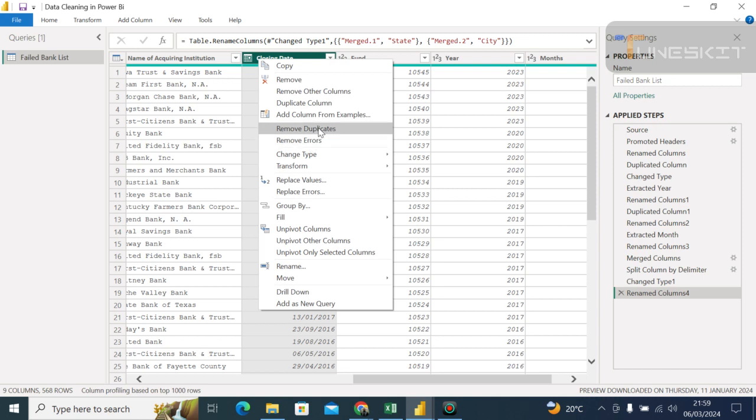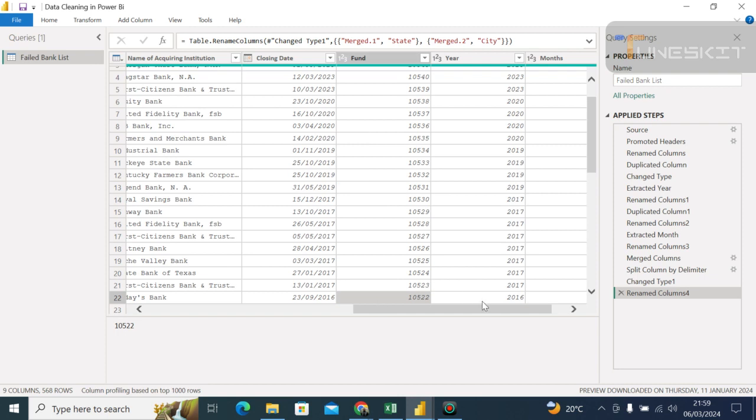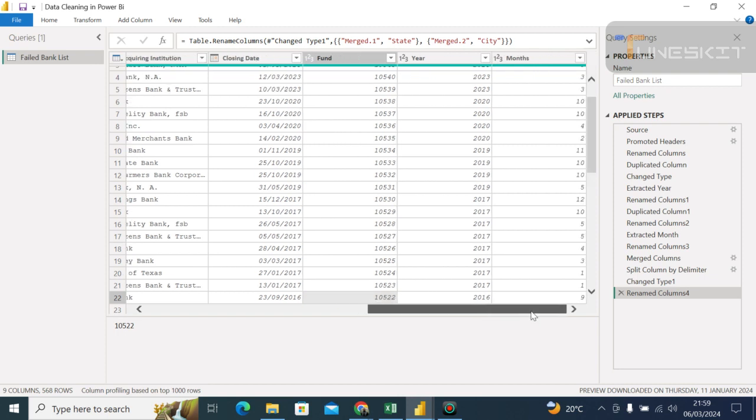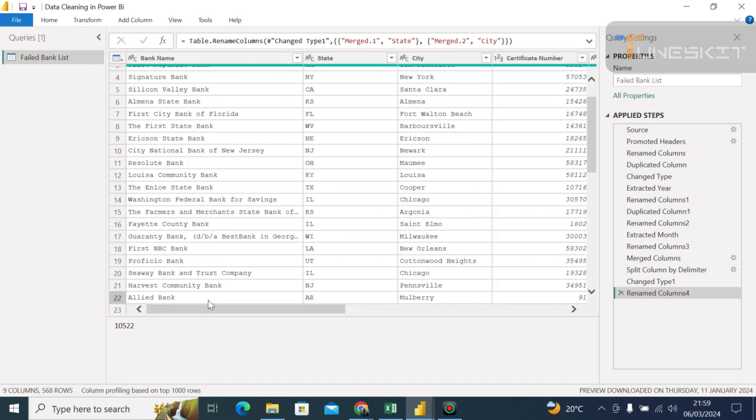Yeah, if you want to add columns, you can add them also from here. You can add duplicate columns. You can replace values. Also, if you want to do groupings, you can also do that, and so on. So I guess up to that point, you now have a rough idea on the use of Power Query. And by now, I believe you know it's important in doing what is called data transformation or data cleaning.